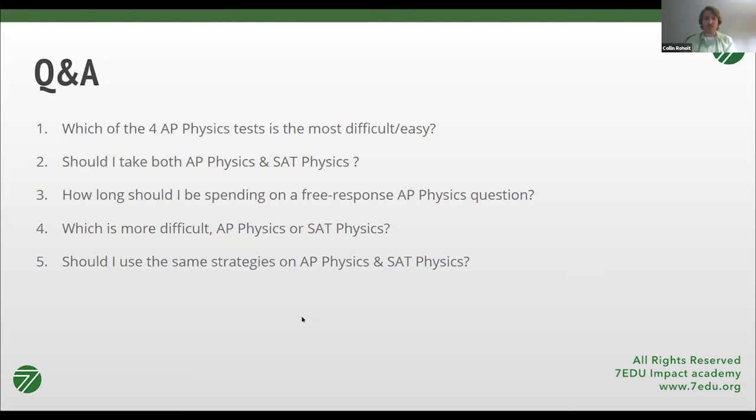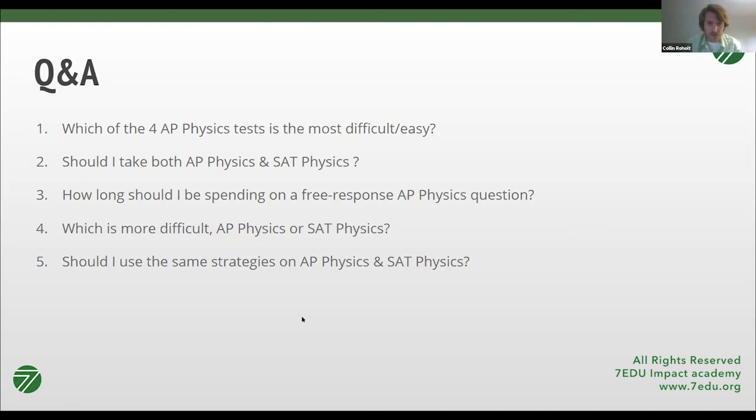So does getting a 4 or 5 on my AP Physics get looked at on the same level as getting a very high score on my SAT Physics? If that school is going to say, hey, if you get a 700 or 800 on the SAT Physics, that's going to bump your application up, then I'd say, yeah, take both. Show that you really have mastered two different ways of doing physics.